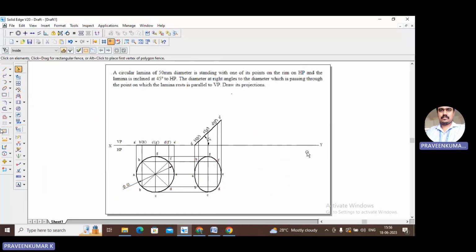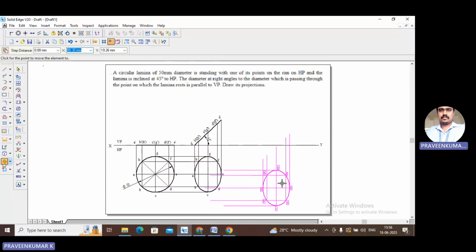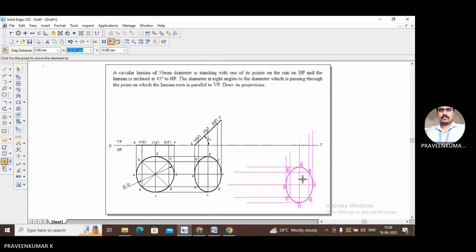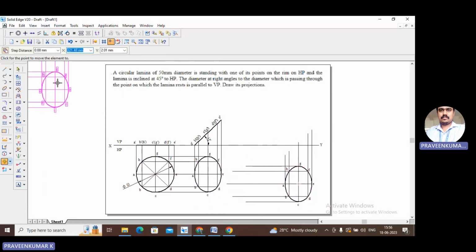The other method is, first select, go to the inside and overlapping option, which selects inside and overlapping elements. Now select this complete top view, go to move, copy should be on. You can keep it somewhere here and trim the unwanted lines.